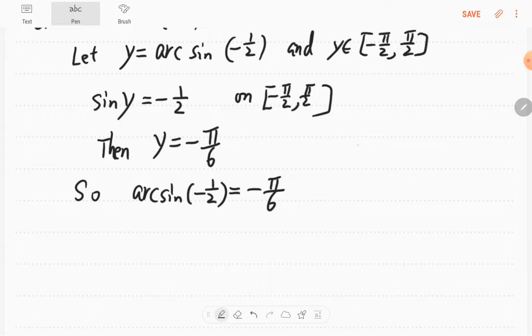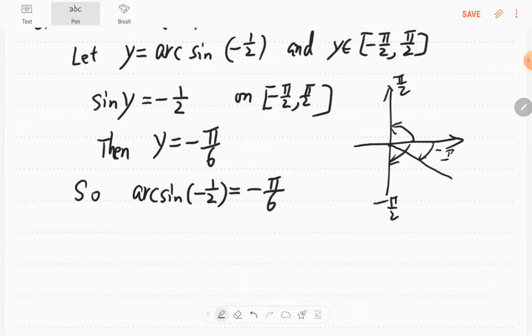Okay, so this is the quadrant, right? If the angle is from -pi/2 to pi/2, the terminal side in the first quadrant is always positive. So there is only one choice, which is in the fourth quadrant. So this angle should be -pi/6 to get the -1/2.